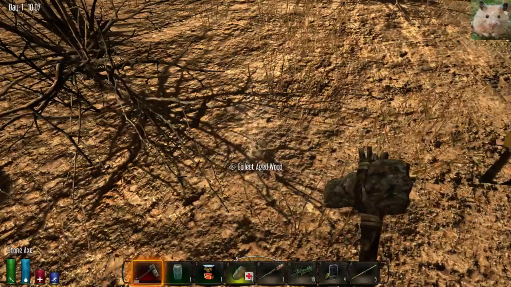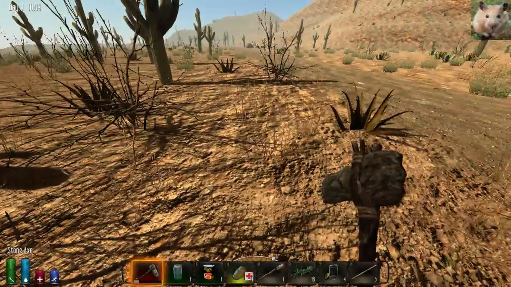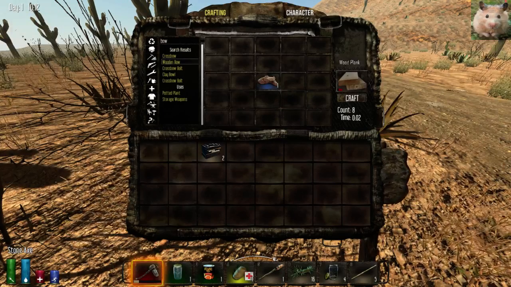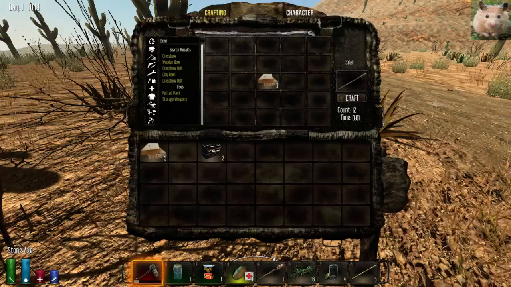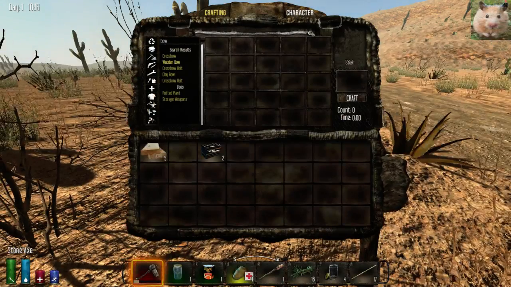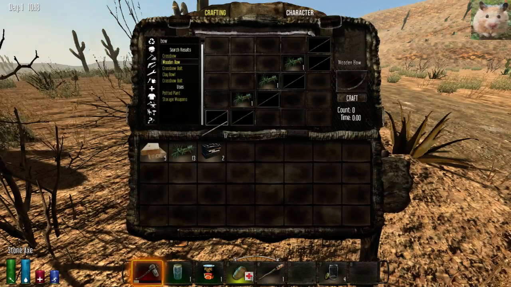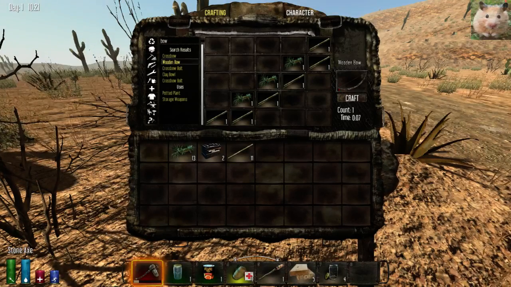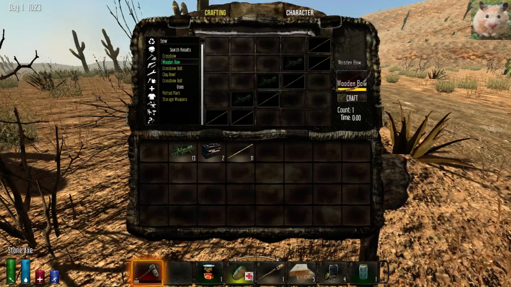See how inefficient the axe is? Chopping even that little piece of aged wood, the axe is about ready to break on us already. But I want to show you something real quick. If you get the aged wood, you put that in the crafting grid, it'll make you 8 planks. Each plank will make 4 sticks. So now we're going to make our bow. Just takes a few seconds.